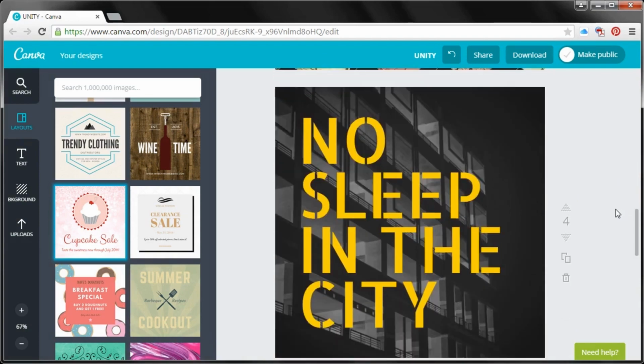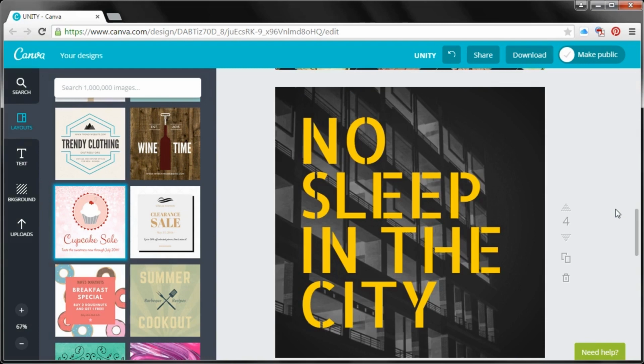So let's take a look at some examples. This is a pretty basic one, but basically you have unified text with the color and the font type. And as you can see, it's using the same thing all the way down the page. They didn't use a second type of font. It's creating one unified look with the message they want to get out.